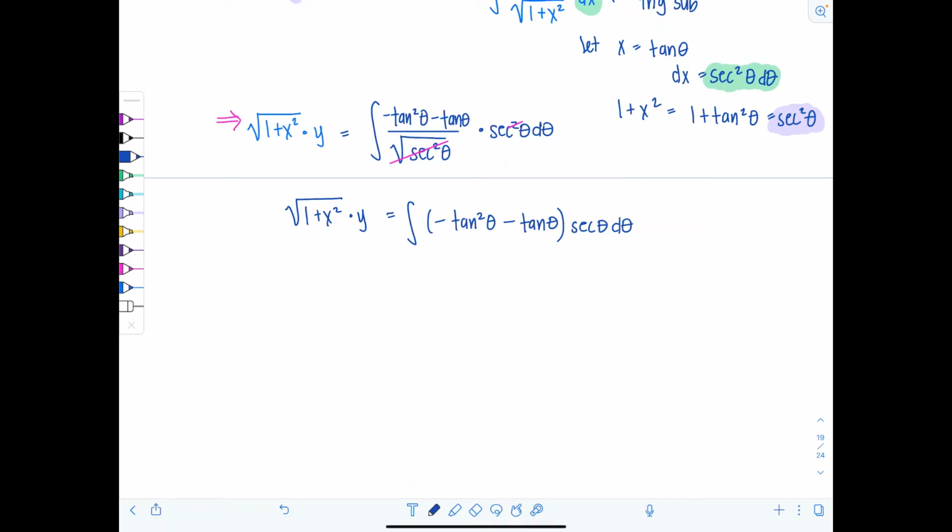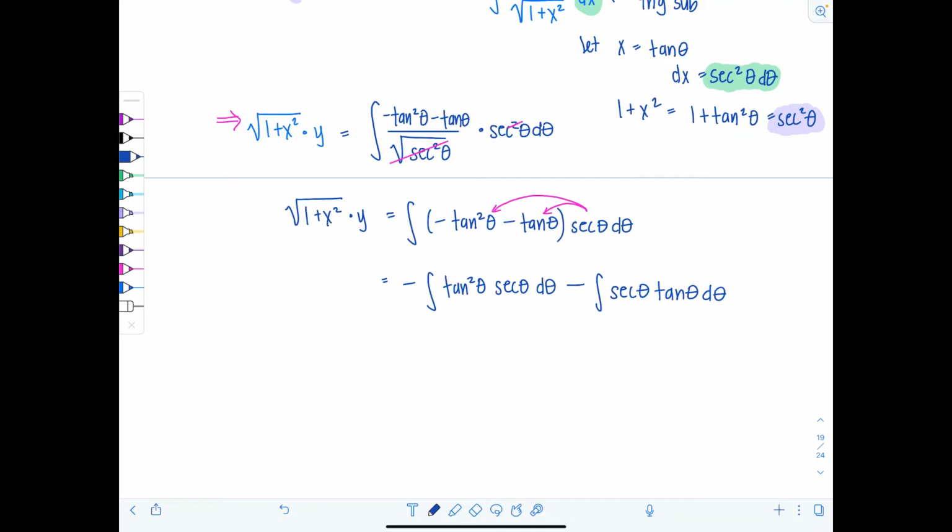All right, let us go ahead and distribute this secant theta now, and then tackle each of the little integrals that result. I'm going to take the negative outside so it's not bothering us. And then we've got integral tangent squared theta secant theta d theta minus integral secant theta tangent theta d theta. All right, how to proceed? Well, I'll link another video here if you've forgotten some of the techniques on trig integrals.